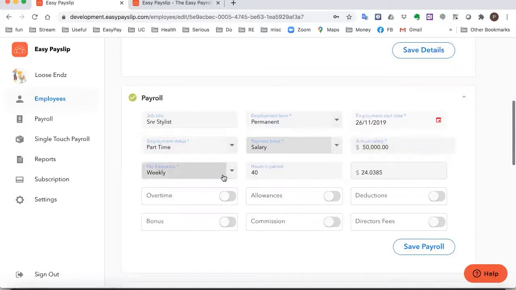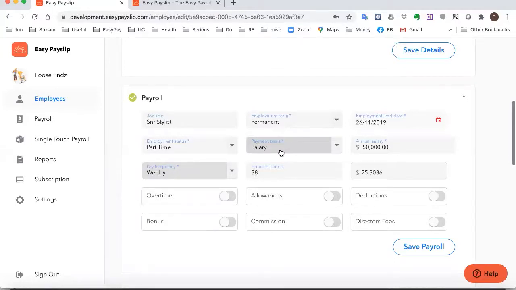And then we put in how often do they get paid? So pay frequency. So it can be weekly, fortnightly, or monthly. And then we put how many hours in the period. So typically, a standard working week in Australia is 38 hours. I've overwritten that with 40. But for example, if I choose fortnightly, it tells them there's normally 76 hours in a fortnight. But again, you could make that 80 or you could make that something else. But I'll just go back to weekly and I'll make it 38.